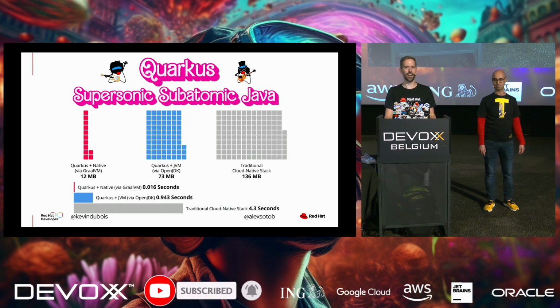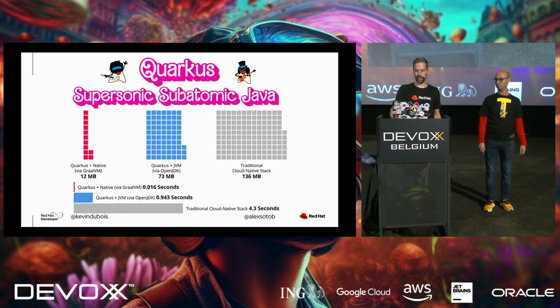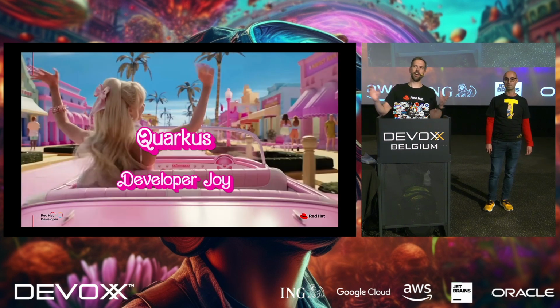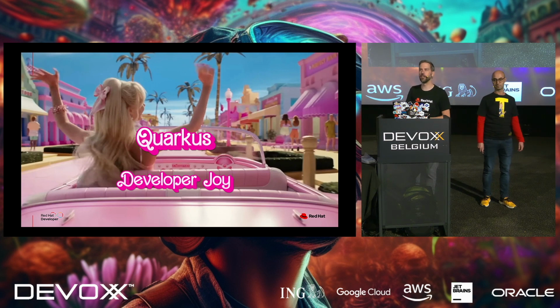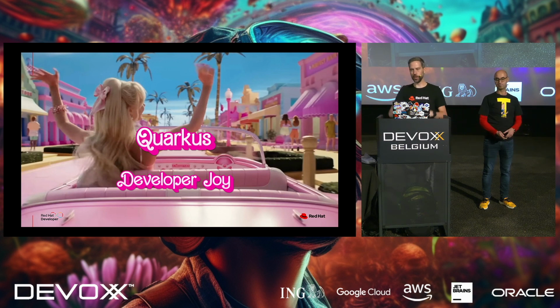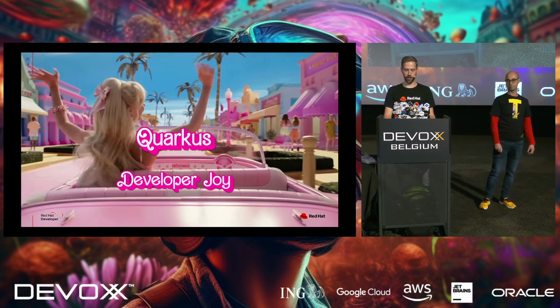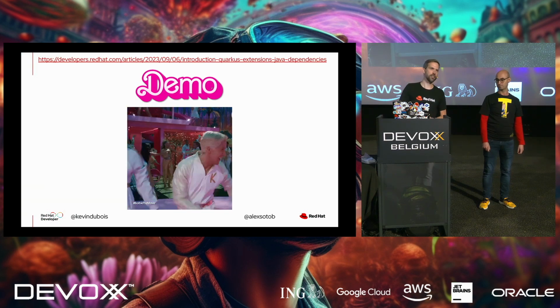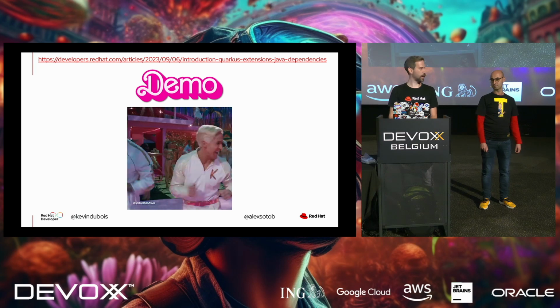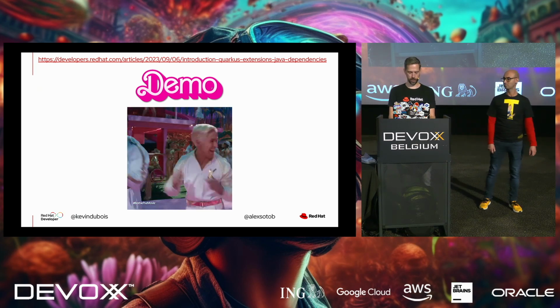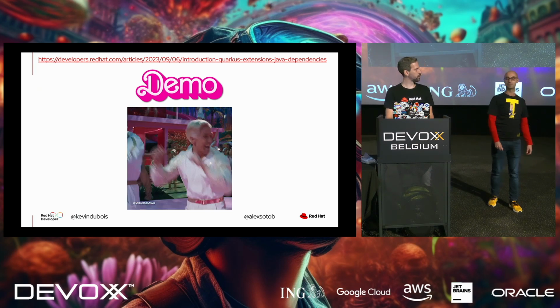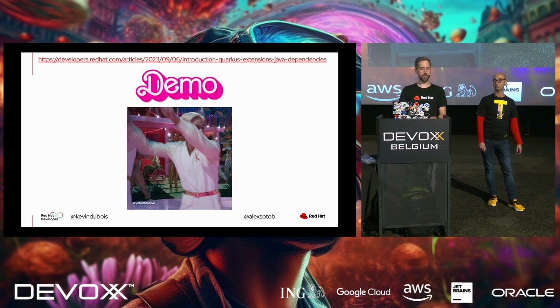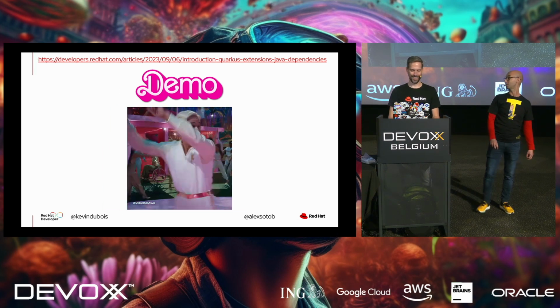Because that's a lot to take in. So that's another cool thing I think about Quarkus: it has this developer joy, developer experience initiative too, where we try to make everything a lot more fun and easy for developers. So let's take a look at that, right? Let's just quickly create an application with some stuff, and then we're gonna make it Kubernetes ready and maybe production ready. We'll see in a moment.